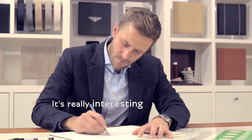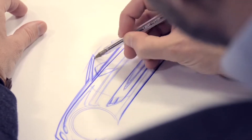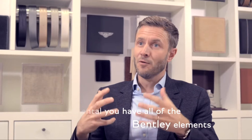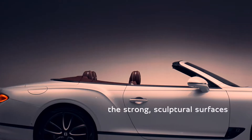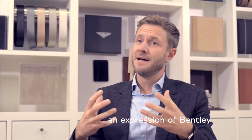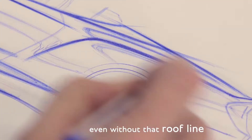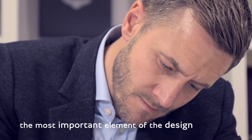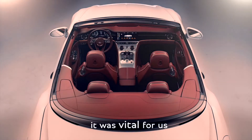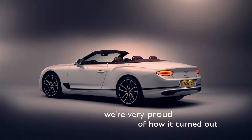It's really interesting to design a convertible. The challenge for a designer is to make sure the car has all the essence and character of the brand. With the Continental you have all of the typical Bentley elements — the strong sculptural surfaces, the dominant face — and you can achieve an expression of Bentley even without that roofline. The most important element of the design is the chrome line that runs around the back of the cabin, and it was vital for us that this had exactly the right angle to ensure a very smooth flowing line. It was a big challenge to the designers and we're very proud of how it turned out.